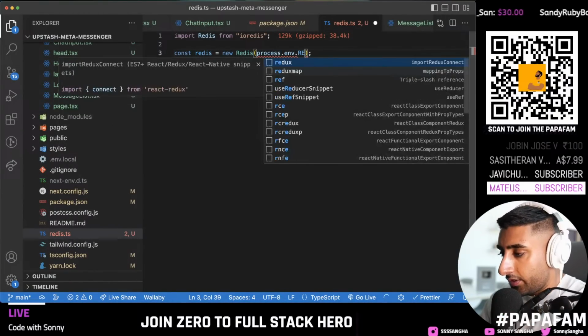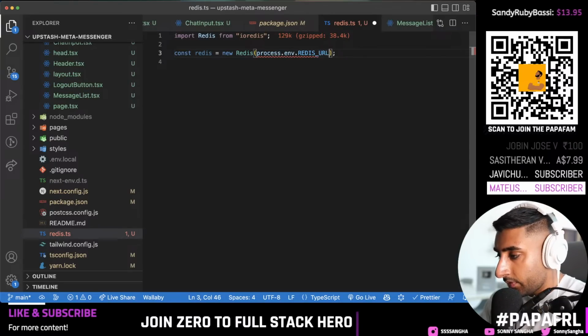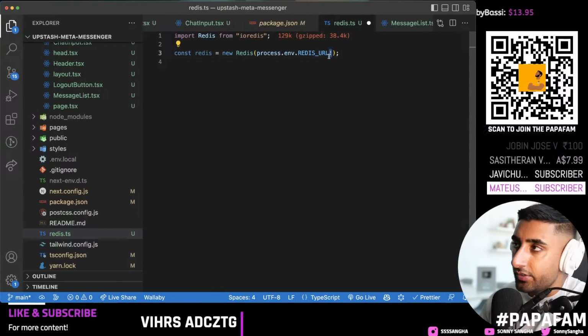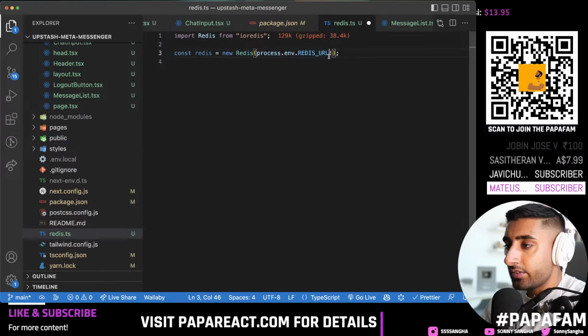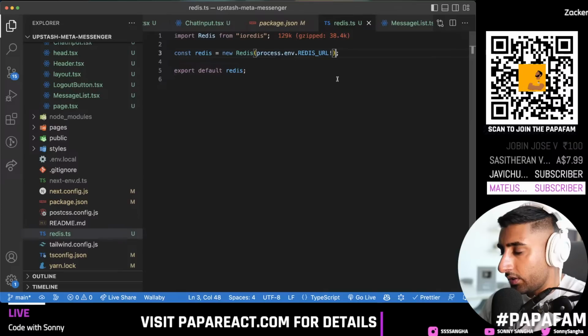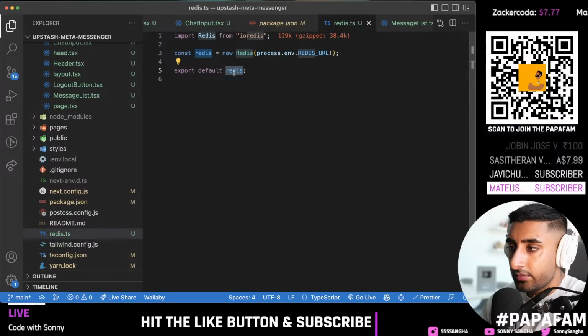We're going to do the Redis URL. I'm going to say that it's always there, right? You can actually go ahead and check, make sure it's there and so forth, but that's fine for now. So at this point, I'm going to say export default redis and hit save. Okay, it looks pretty nice. And this is our singleton pattern. So every time I need my Redis object, I can just pull that now. Easy as, okay?